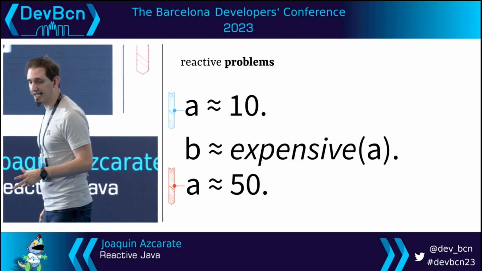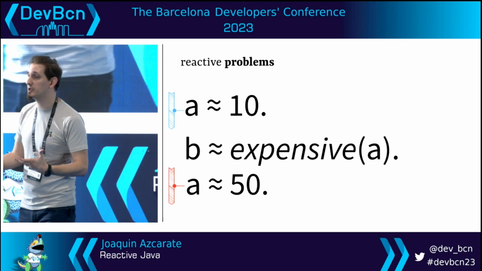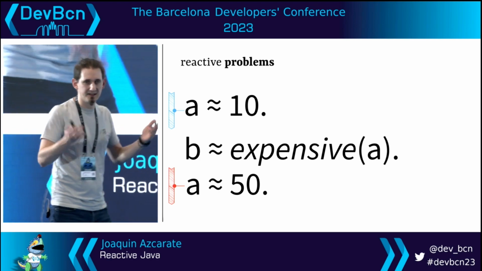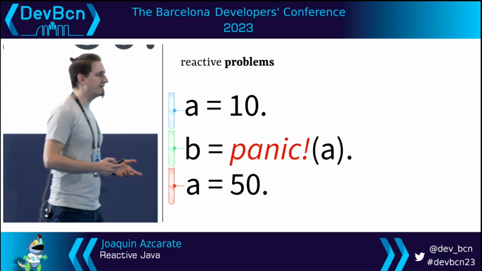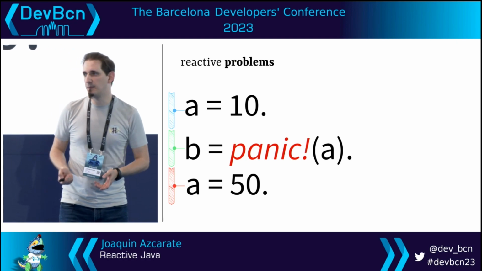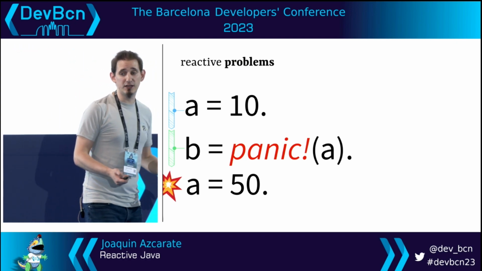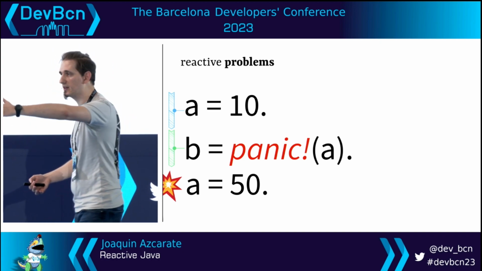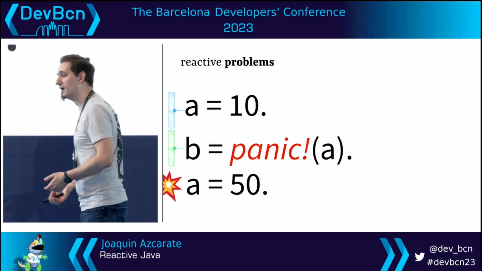Remember how we said that B is a recipe of how to do things, right? It's not actually doing the thing. And if we never query B, then good riddance. We don't need to do the expensive thing. But what happens if B panics, right? If B throws an exception, whatever. In imperative code, A would never be assigned, right? If we panic at some function, then the rest of the lines of code don't happen.